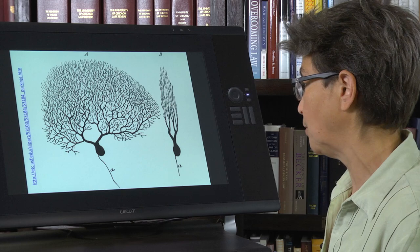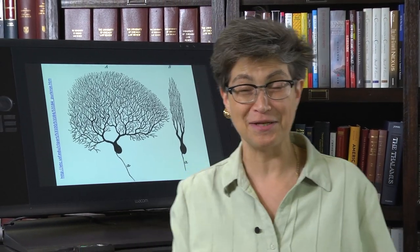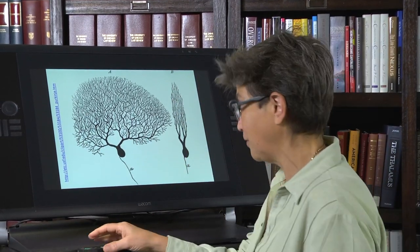How is this oriented in the person? A student taught me this. I don't think I would ever have remembered this except a student said, oh, it's oriented like a mohawk. So there you go. The Purkinje cell is oriented this way. It's got a big arbor this way and a narrow little arbor this way. Okay, I'm just guessing you're never going to forget that. I never have. All right.